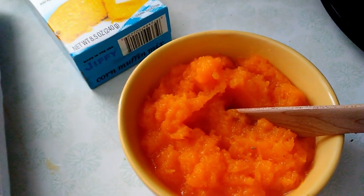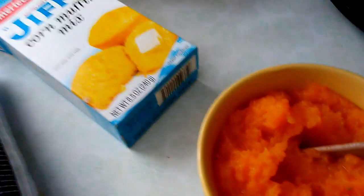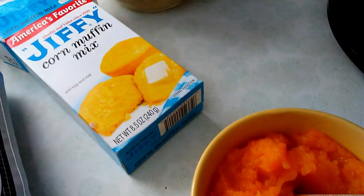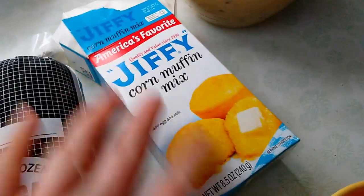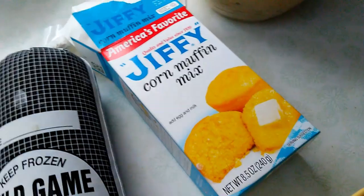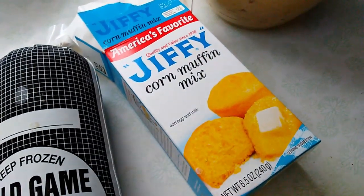And then I do the cornbread topping for this. So it's some cornbread, egg, cheese, green chilies, and we live in Michigan, so we always use Jiffy, made right in Chelsea, Michigan.